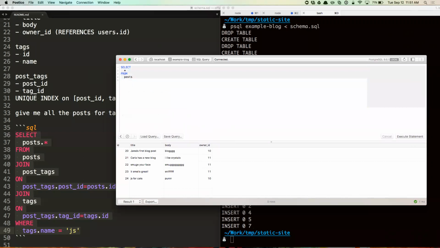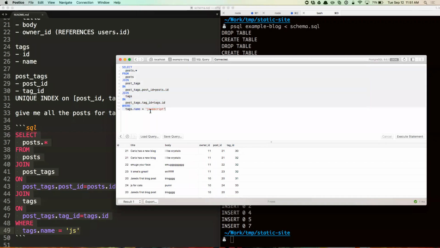It's got 4 columns. If we join to post tags, now we get a virtual table that's got those 4 columns plus these 2 columns. And you'll notice that the ID of the post matches post ID because that's what we joined on, right? So those 2 columns are going to be identical on every row here, okay? Then we're going to put back another join.